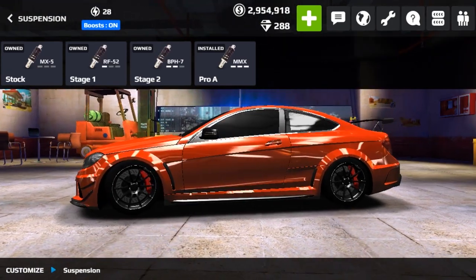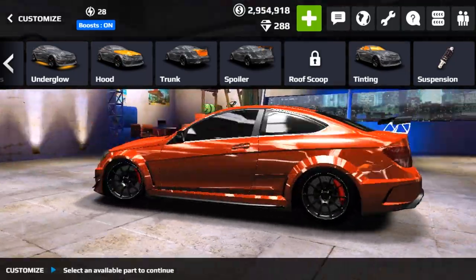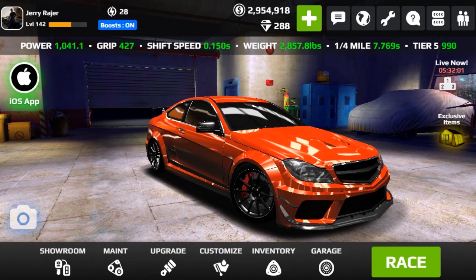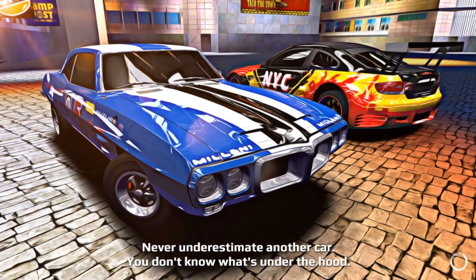So obviously if you want to have the biggest edge and get the best possible times, you will put the spoiler, the hood and the trunk on the car. But it won't remove too much, it's basically only gonna give you an edge in pink slips against other C63s. So the way this car drives is actually really consistent. I wouldn't say it's as consistent as the Gallardo.